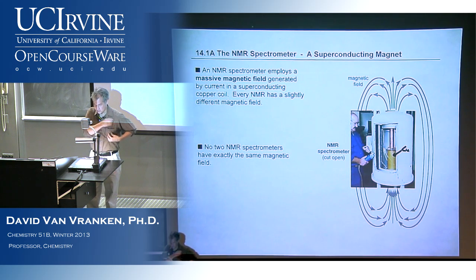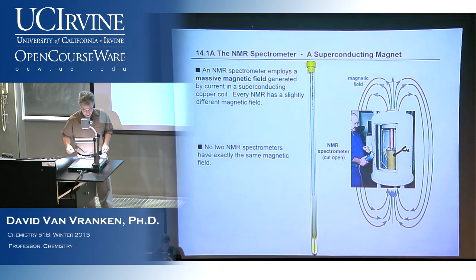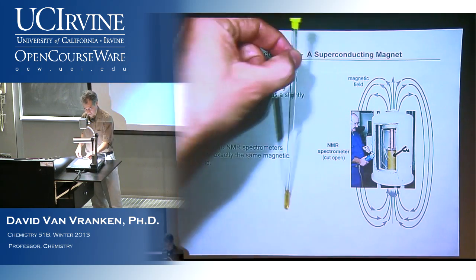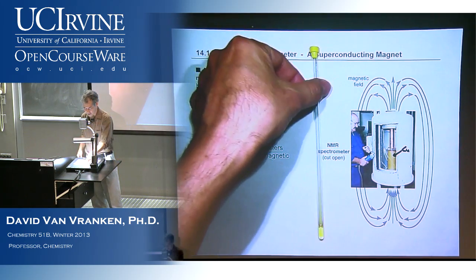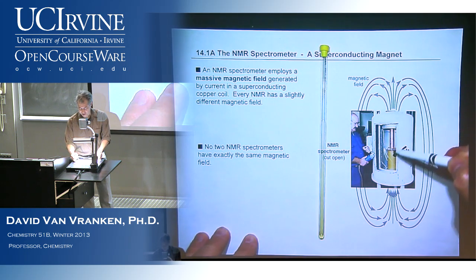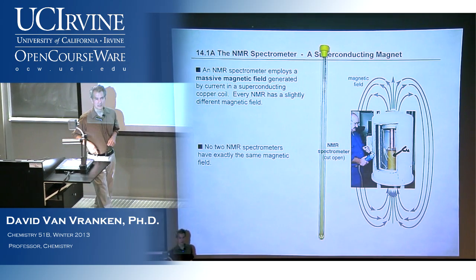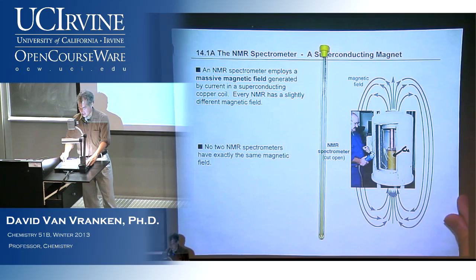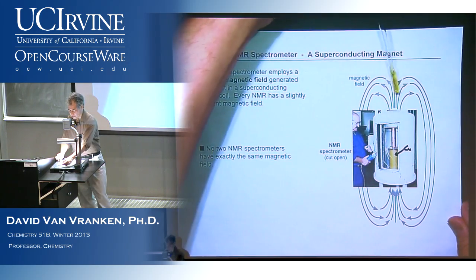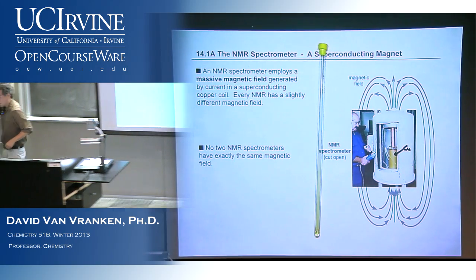So I brought with you a picture of a tube with an NMR sample, and this is the way we put our samples inside that NMR magnet, and you can see here there's a little bit of liquid in here, and it's got a deuterated solvent in there, and we drop that sample down the center of this tube, and it sits on a cushion of air that keeps it right in the center where the magnetic field is super powerful. So that's the way we do NMR. You dissolve some of your sample, you put it in a tube, you drop it down the center of the NMR magnet, and then it sits there in the magnetic field.